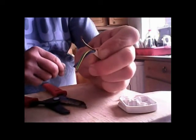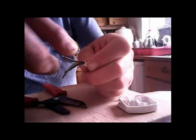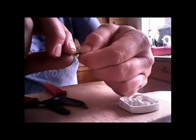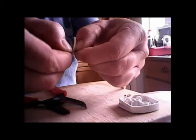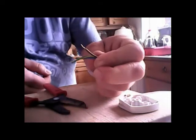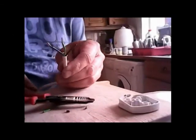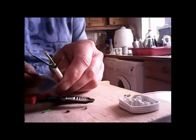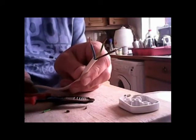Enough like that. Right. But very important, all them wires are loose in there, so you want to give it a good twist. Like that, make it firm, like that. You won't get any electrical bits going on the wrong way. Just give it a twist like that, so you've got a nice, firm piece of copper wire. Then you do all the others, so you end up with 3, all stripped back, all ready to go.